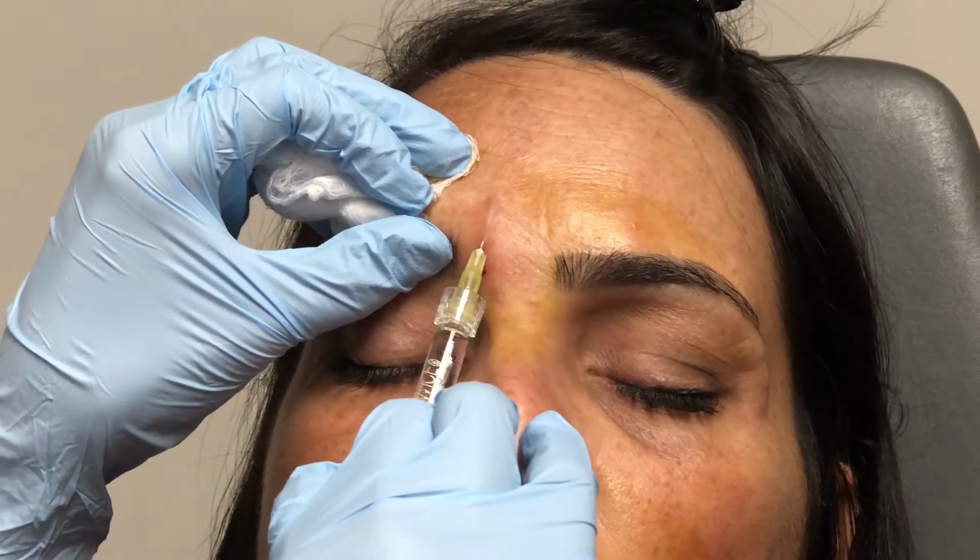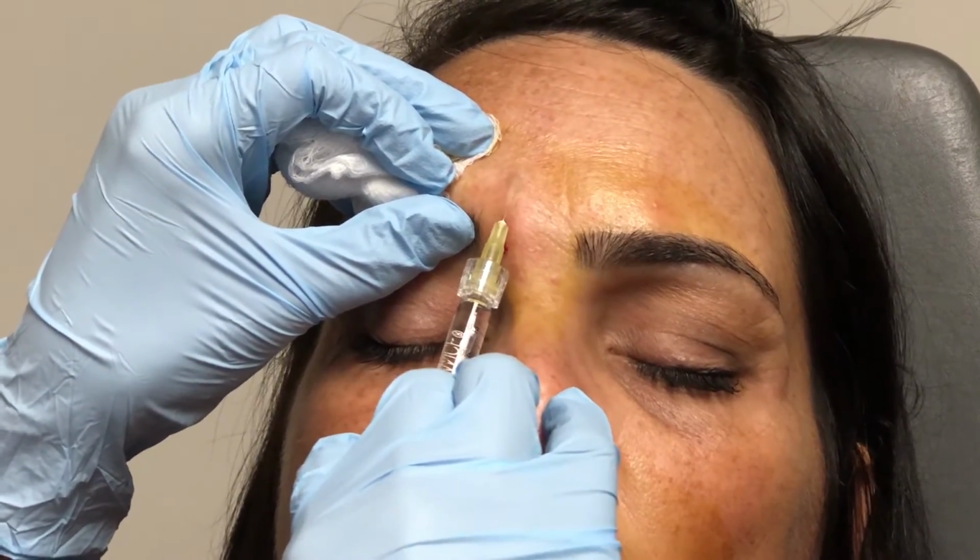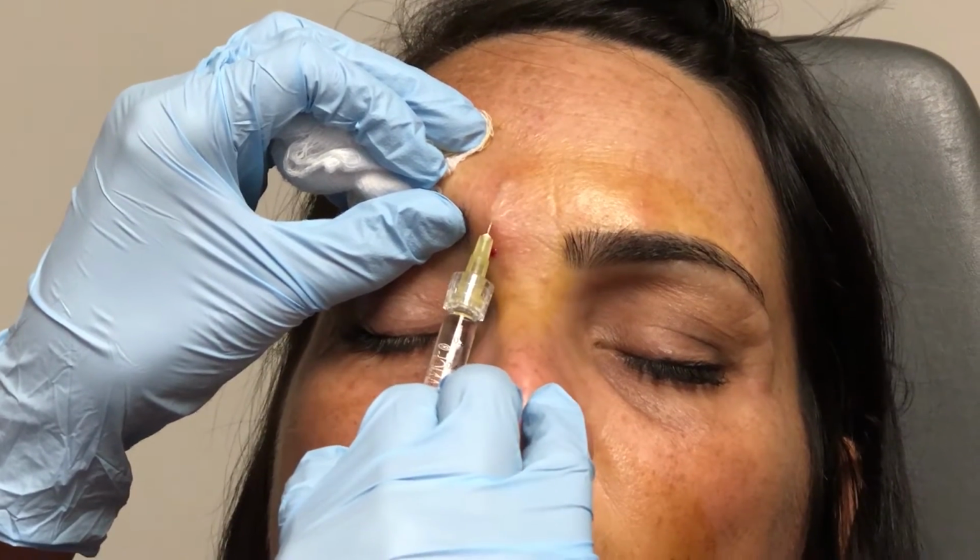So when you come in for a cosmetic consultation with me, I first find out what your concerns are. For some people, it may be droopy eyelids and a droopy brow, and we can talk about the different options for that. One option could be a Botox brow lift to be more conservative and see how much lift we get if we just address the muscles that are pulling the brows down. And then for other people, surgery may be the right answer.